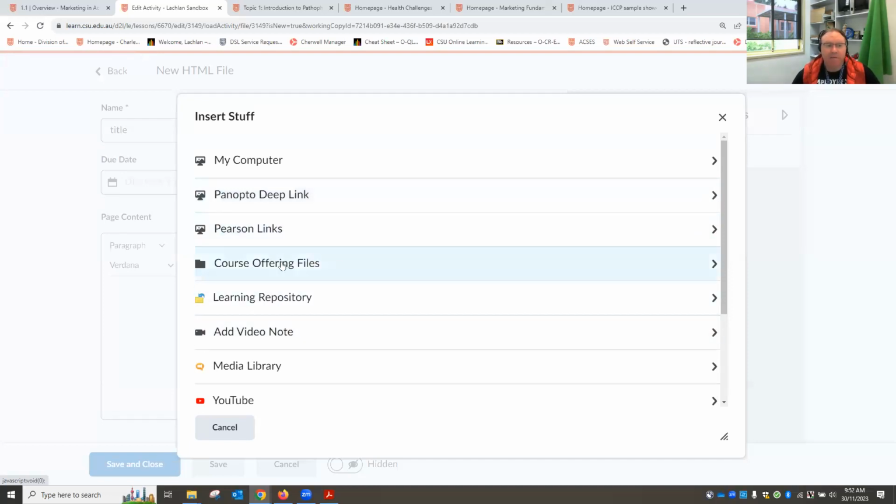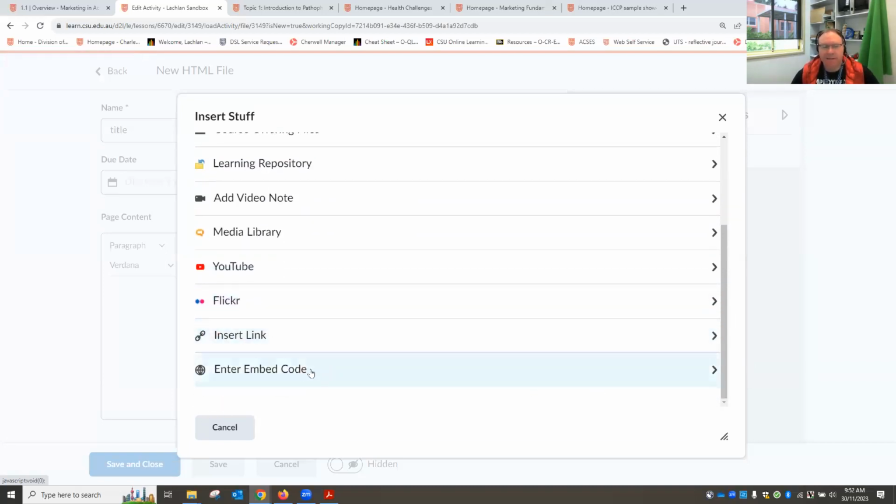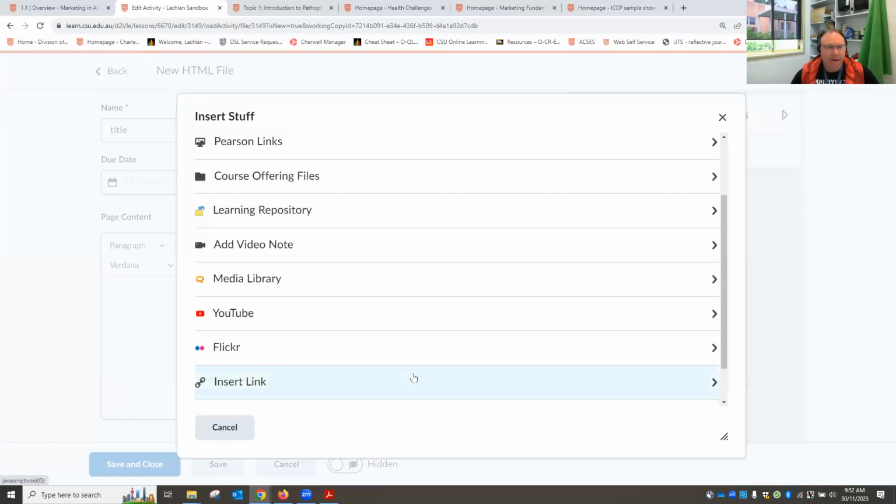We can bring in files and folders from elsewhere. We can upload them from our computer. We can add things like YouTube and other options in here. Hyperlinks, if you're using embed code from other tools like Mentimeter, H5P, Padlet, etc., they can all still be embedded within the content. And I can see someone's got a question in there about Padlet integration. I'll get to that in just a second.